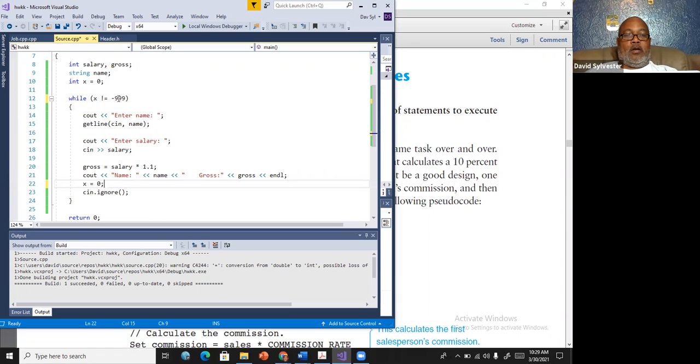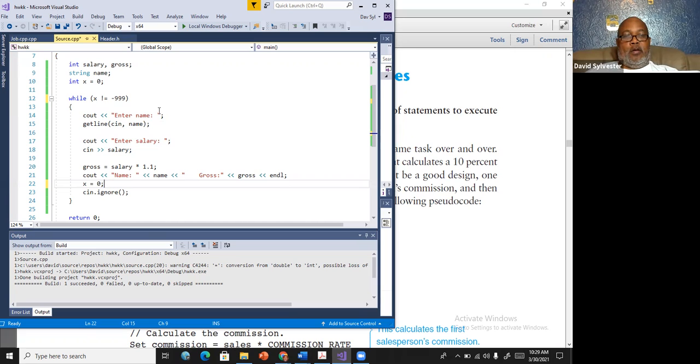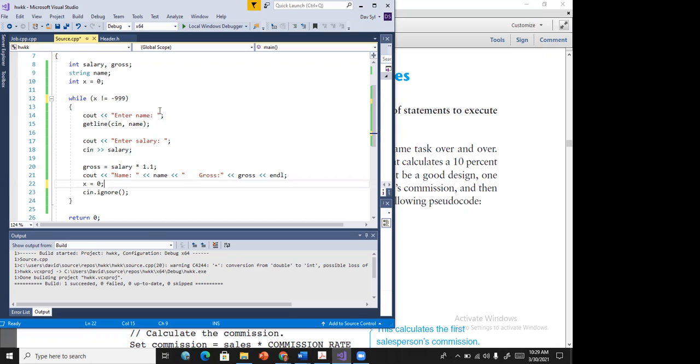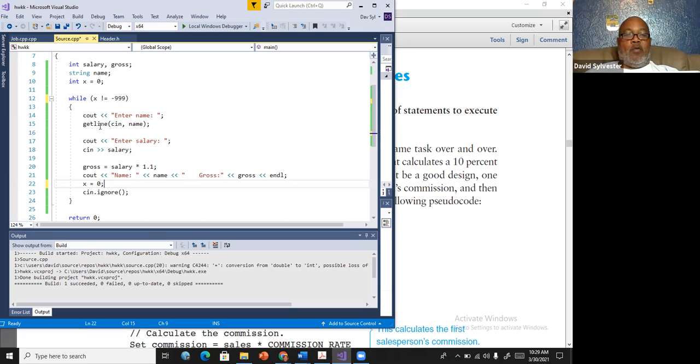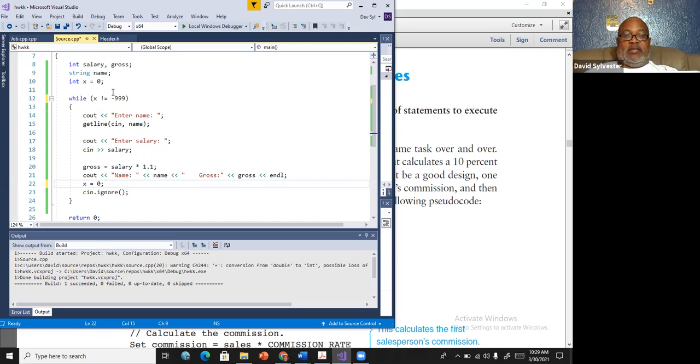While X what? Well, X is not equal, so all right. So how many times did it perform it? Or when will it stop? When will it stop performing it? 1,000, maybe? No. When X is equal to a negative 999.